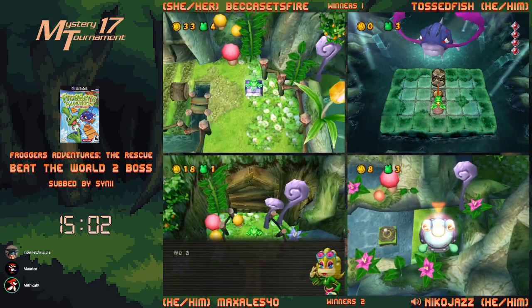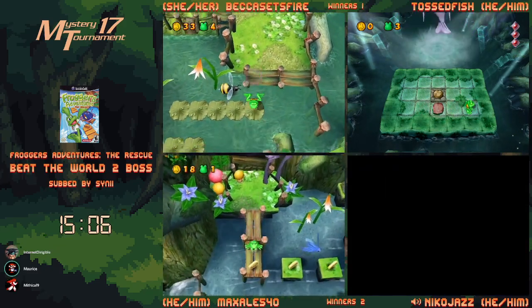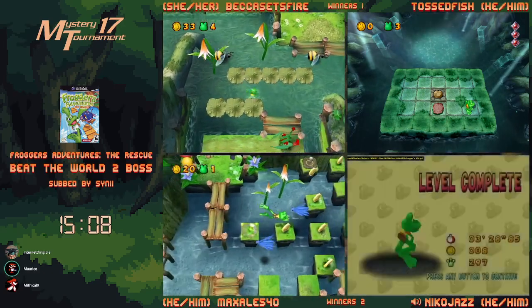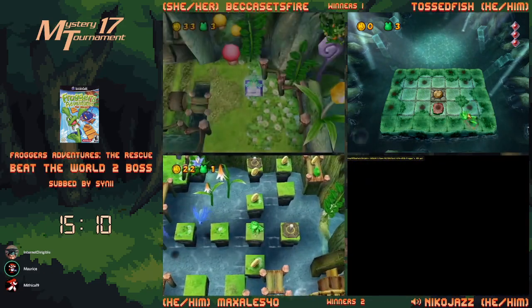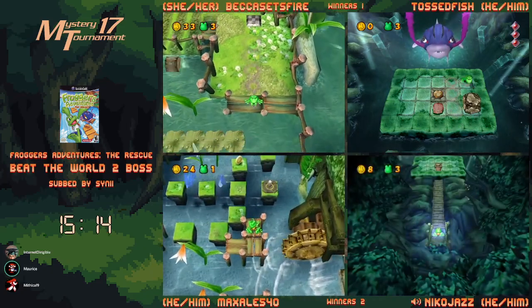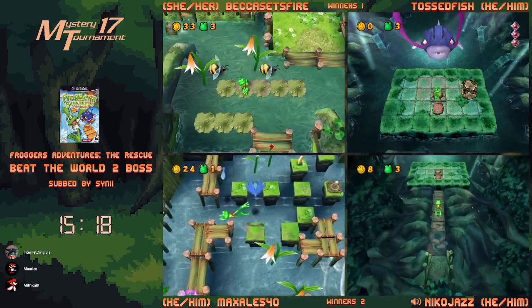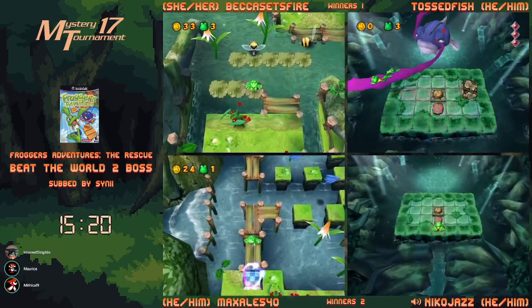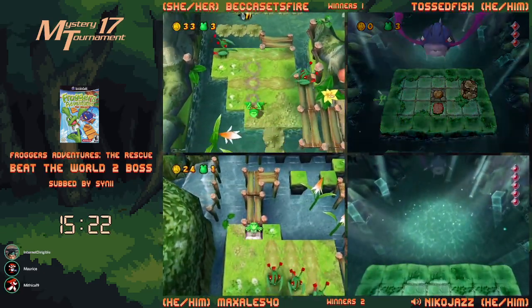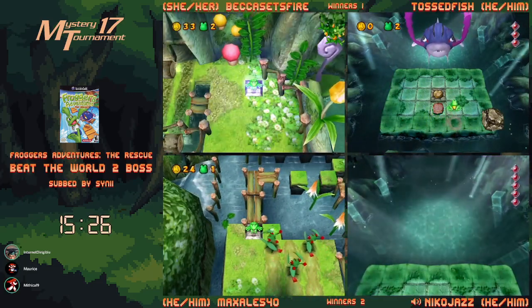There's NikoJazz finishing the level. Nice dodge from TossedFish. Just a rock to the face. Game design wise, I like that the first hit of the boss doesn't require you to move the rock, so it teaches you better. It's not too much at once. I agree. There's a lot of dangerous things about this game.